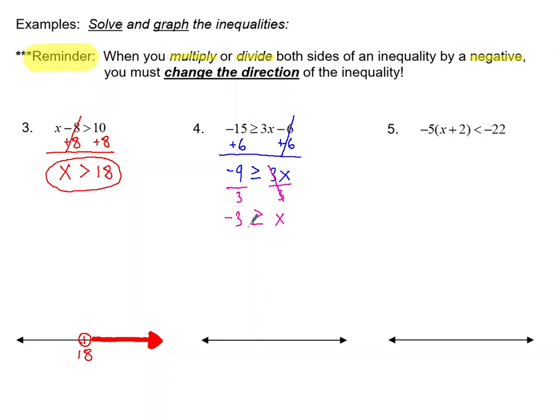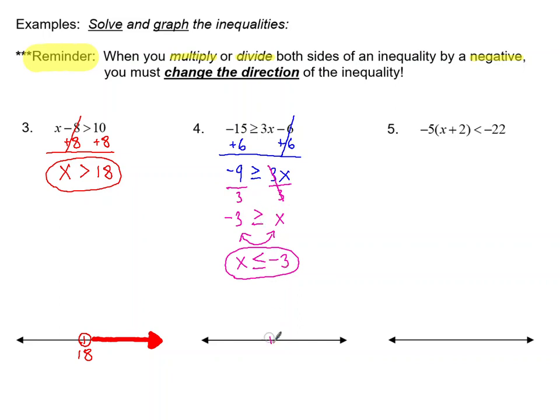Now, when I'm solving my inequalities, I definitely want my variable to be on the left side. So I'm going to flip this inequality around. The x is going to come over here, the negative 3 is going to come over here, but this symbol, when I flip the thing upside down, will change. This greater than is eating the negative 3, so this still has to be eating the negative 3 over here, and now it actually is a less than or equal to symbol. So I want my variables to be on the left side. So when I flip the sides, of course that inequality must flip as well.